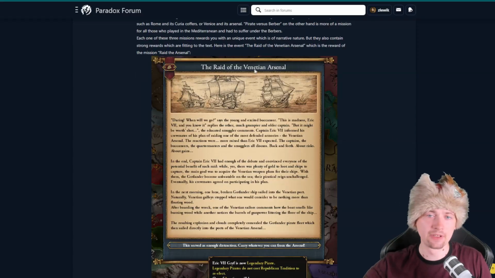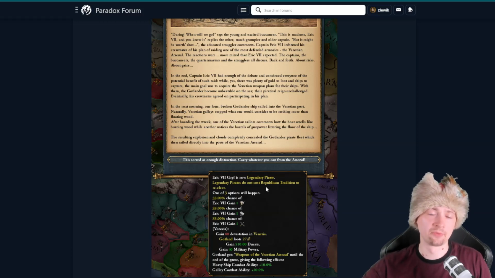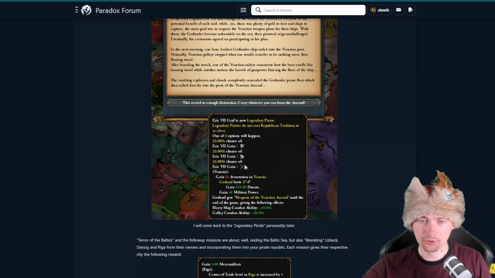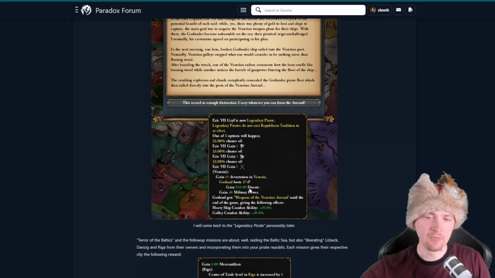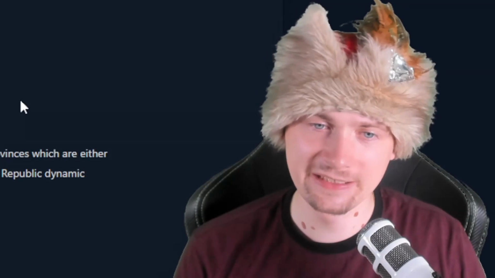So for example, raiding the Venetian arsenal is gonna give you these modifiers. You will become a legendary pirate. What it's doing, we'll know later, but most importantly, legendary pirates do not cost Republican tradition to re-elect, which is an extremely strong modifier. Then there's of course devastation, better stats for your ruler, and money, mil points, and permanent modifiers, heavy ship compatibility and galley compatibility, which are super strong as well. I'm just afraid that there are a lot of naval modifiers that can stack in this type of gameplay. On one side I love it because I can bully anyone, but on the other side it might be a little bit OP.